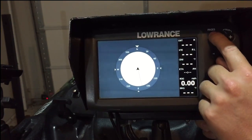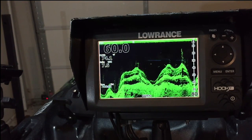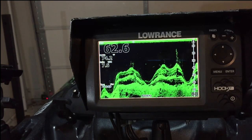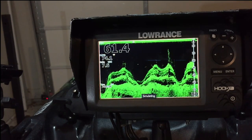The next one, if you hit Pages again, I can come over here and look at down scan. I like to look at the green screen here with the green contrast. It's easy for me to see in the brightness of the day, and it's easy for me to see under my polarized glasses. This is the down scan straight underneath the unit.